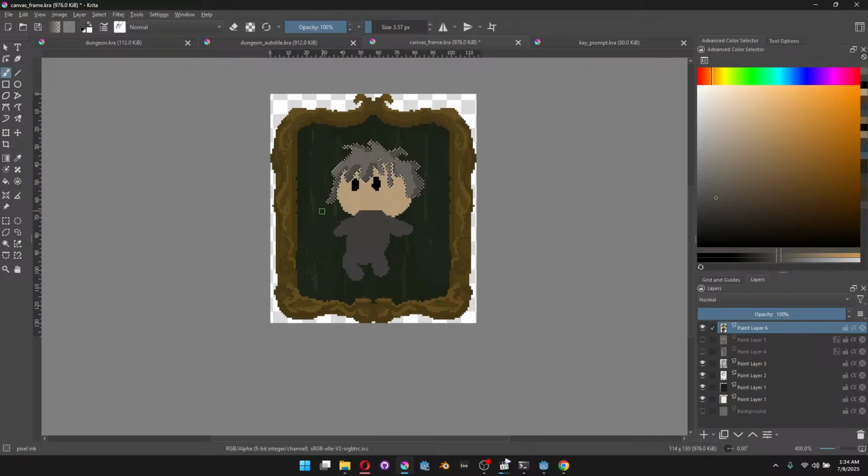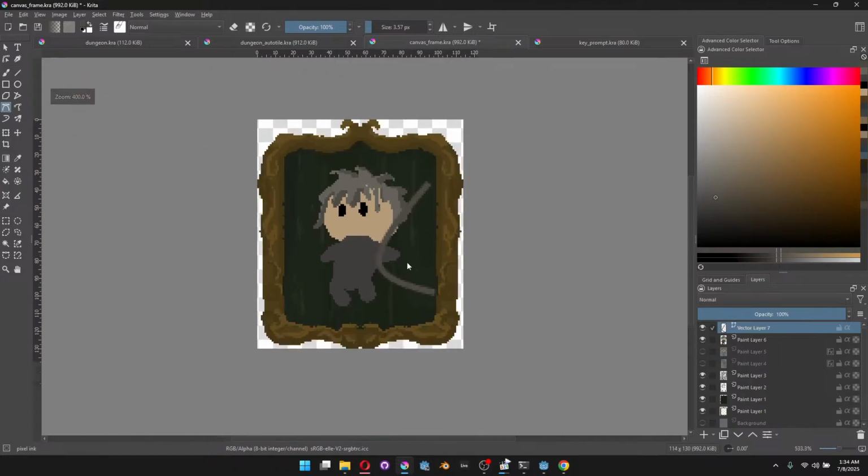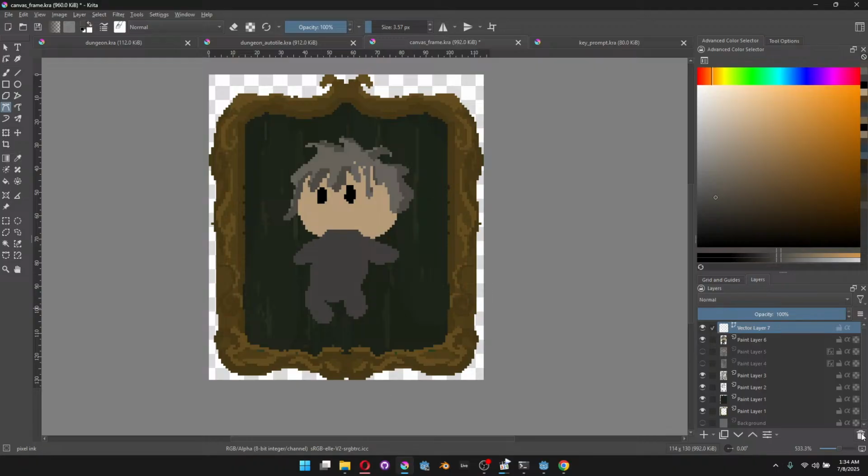Why do I not use the vector layer? Vector layer would be absolutely pointless at these resolutions. I mean, if I use a vector layer, right? Okay. Oh, well, looks great. Wow. Fantastic. You know, just working on pixel art here. Very low resolution. Besides, if I really need any sort of vector work done, most likely it's going to be for user interface, and I'm just going to be using Inkscape for that.